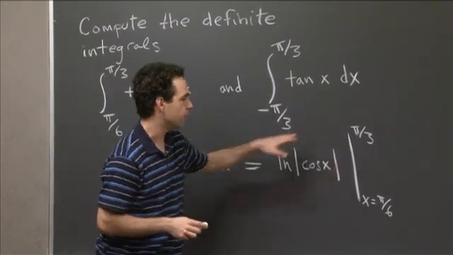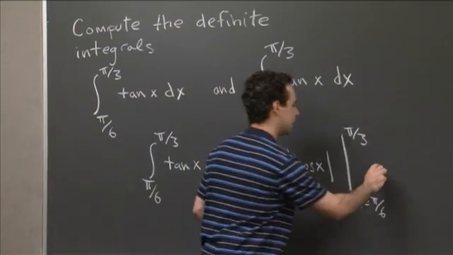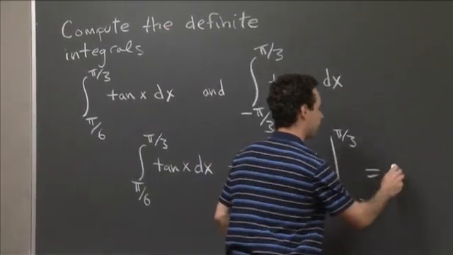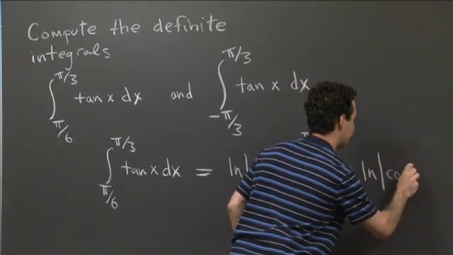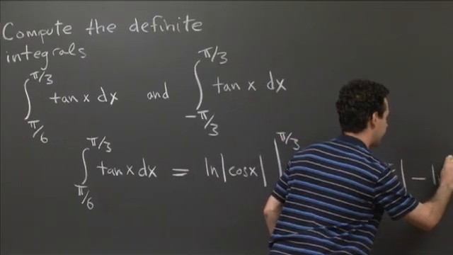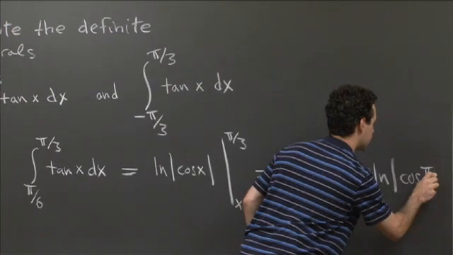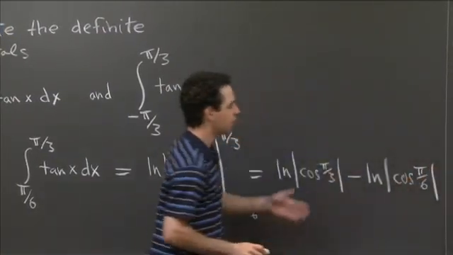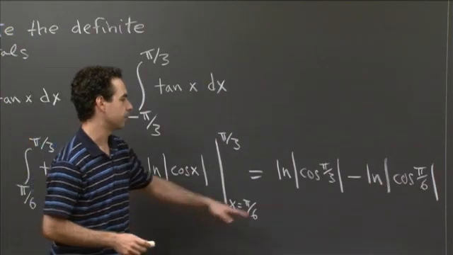So okay, so this is this notation that Professor Jerison introduced. So what does this actually mean? It's just a shorthand for ln of the absolute value of cosine of pi over 3 minus ln of the absolute value of cosine of pi over 6. Now we could leave our answer like this, but we can also manipulate it and put it in a little nicer form.